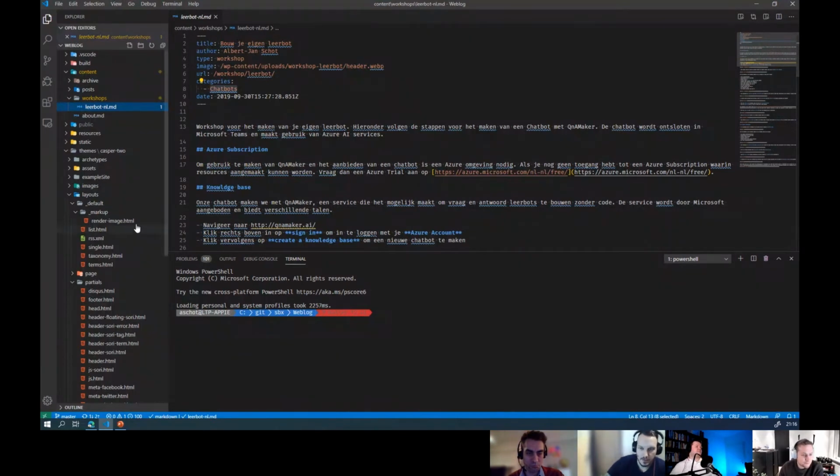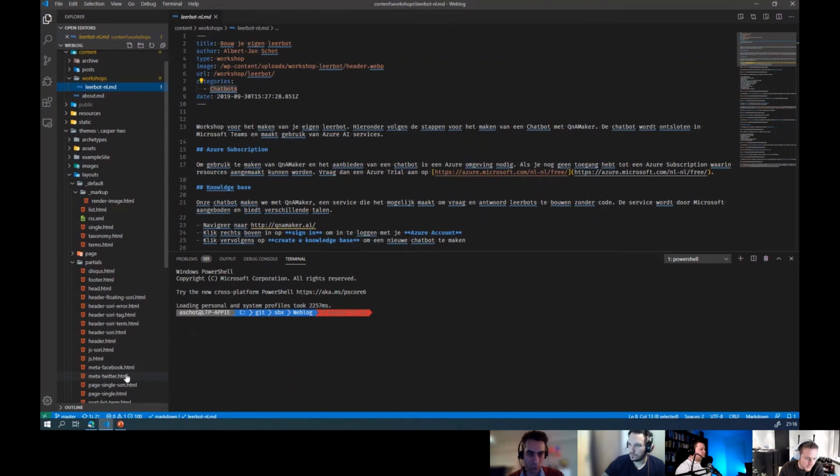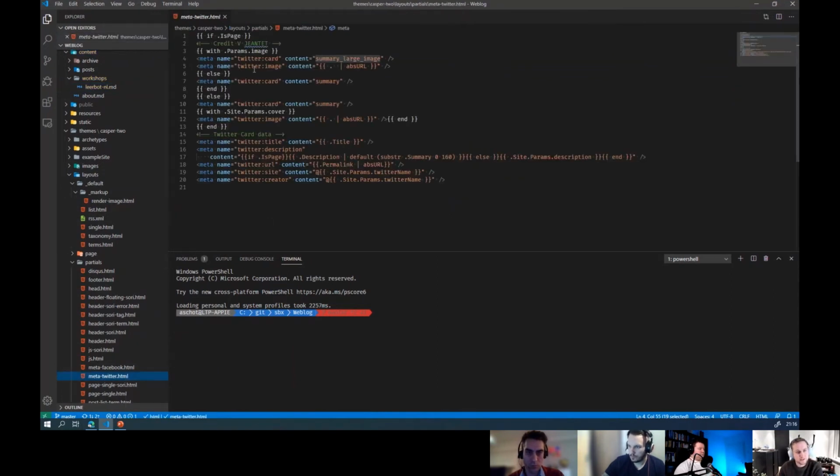So that's probably most of the performance things that I did. There's, well, one thing, if you're doing things with metadata, you also want to make sure that you have the Twitter cards, the Twitter image. You have to make sure that the Twitter cards that you are creating, if you do have an image, is of summary large image, making sure that if someone tweets your blog or put it on Facebook or LinkedIn, it actually picks up a proper image card. That's something I figured out would make sense as well.